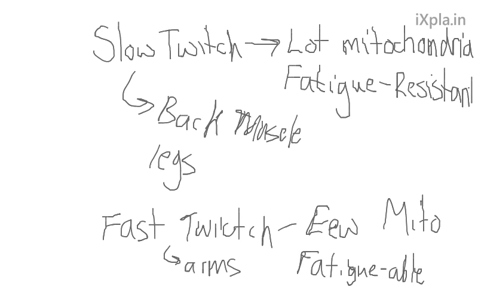We don't walk on our arms, but if you walk on your arms, since your arms are fast twitch muscle fibers, they have a few mitochondria. Since they have a few mitochondria, they're fatigued very fast. You can tell that if someone has enough balance to do a handstand and walk on their hands, your hands tire out very fast. I mean, if you mastered your balance, you would fall because eventually your arms will tire out because they can't support your whole body like your legs can because they're fast twitch muscle fibers.